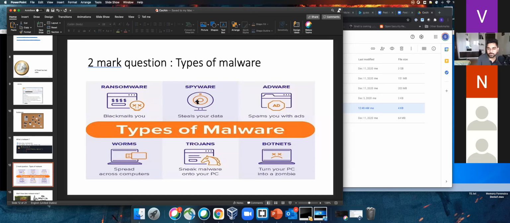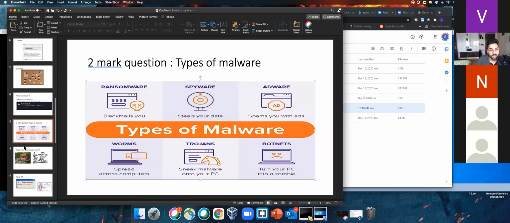Observe, we just take two examples. Ransomware takes input in your computer, which is files. And what is the output? It encrypts all the data on the computer and gives it back to the attacker. Similarly, what's a spyware? It steals your data and gives it back to the attacker.